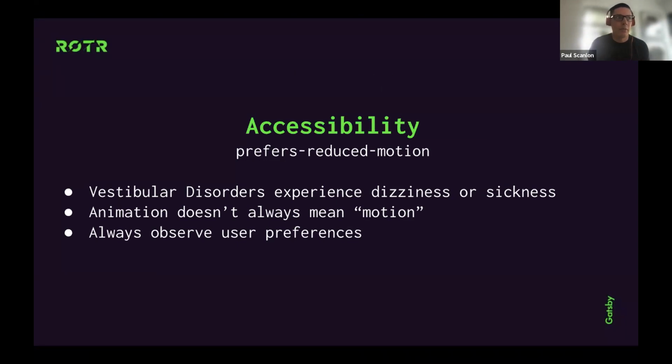Motion typically refers to properties that change along the X, Y, or in some cases Z axis. It might also refer to scaleX or scaleY properties. From what I've seen, it doesn't refer to opacity changes or color changes. But in either case, I think it's important to observe user preferences.